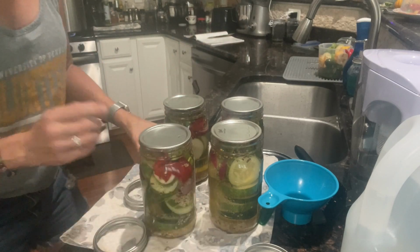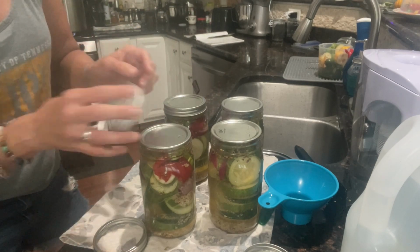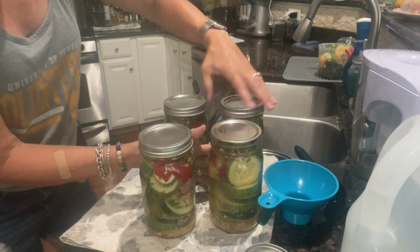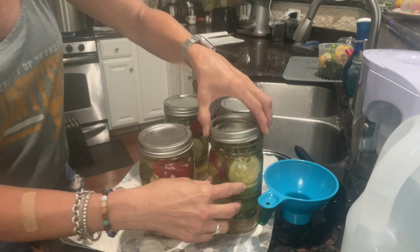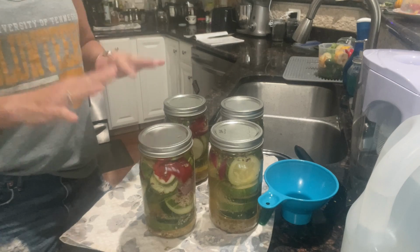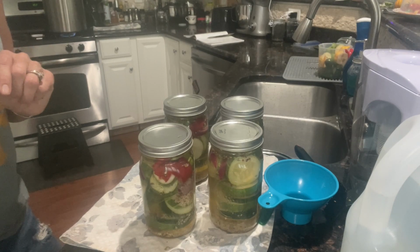There you go. Now, we're doing a fingertip type seal. And I've learned now, after watching and reading some other videos and books that I have for canning, that if your rings are loose when they come out of the canner, it's fine. It lets some oxygen out, and your lids are gonna seal up. So, all right, I'm gonna move them over to the canning area and share with you the rest of the process.